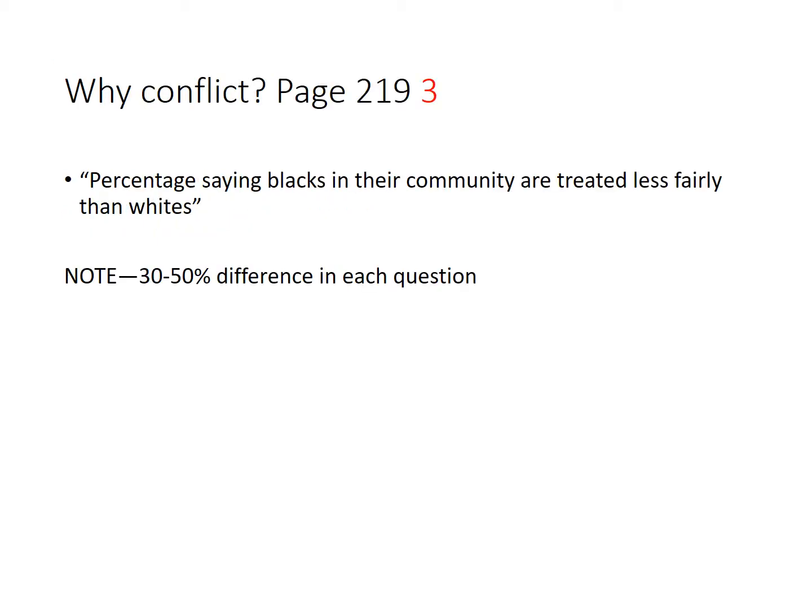And we can see that through the use of measuring opinions, we're able to determine that there is conflict on the issue of how people perceive events based on their ethnic background and racial background. So this is from page 219 in your text, and you can see here a considerable difference between the black and white communities on the issues of how they are treated. So I would urge you to spend some time looking over page 219, not so much to prepare you for an exam, but just for you to understand the differences in our society.